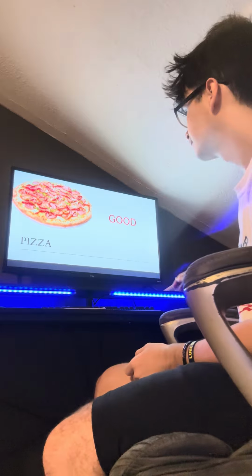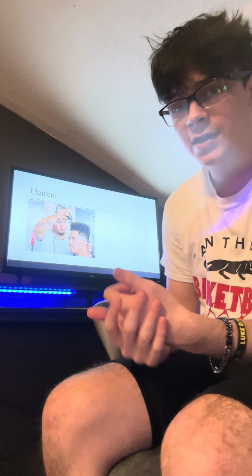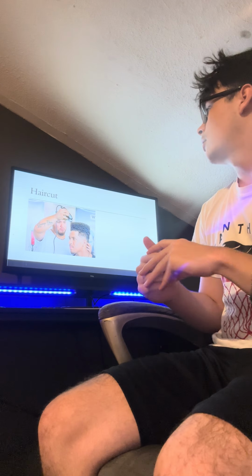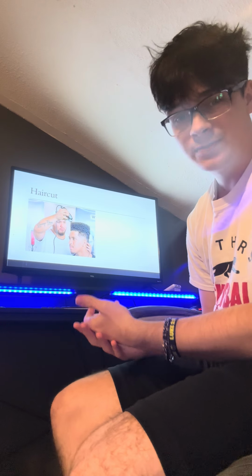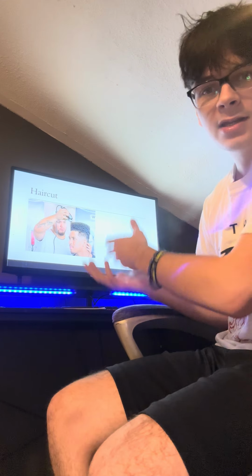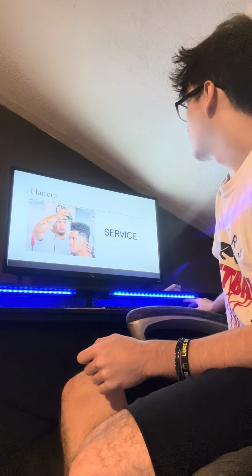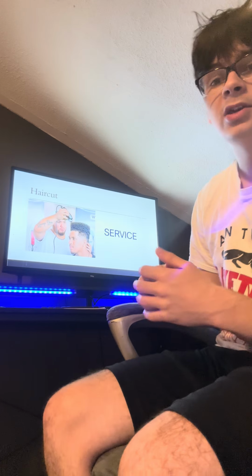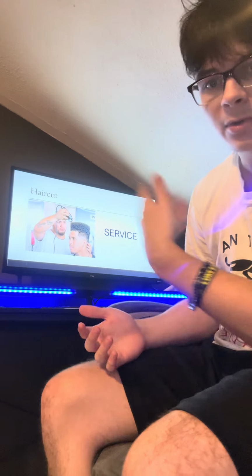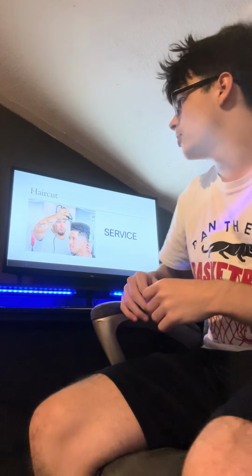Then I would move on to a haircut. This is another one that I think is going to throw them for a loop. I'd say, okay, I walk into a barber shop. A barber, a trained professional, is going to do something for me, but I'm still going to leave with a haircut. I'm going to leave with something, and that will kind of confuse them. I'll explain that this can only be done by a barber. It's a service. They're doing a service for you; you can't just go pick up a haircut like you could an apple or a pizza. So I'm trying to get that distinction in their mind.